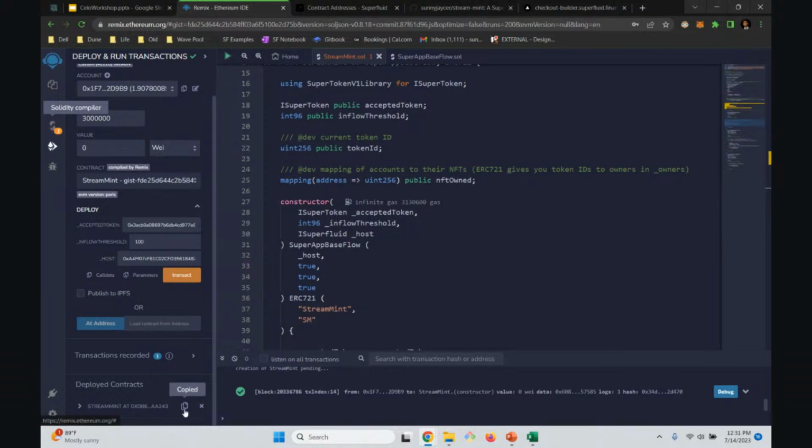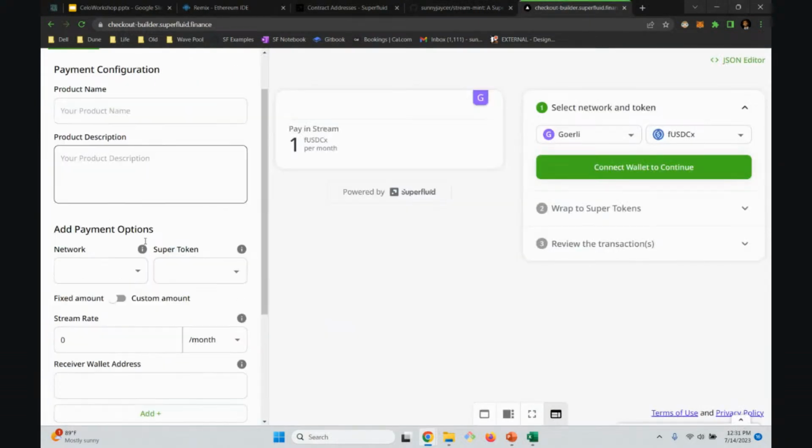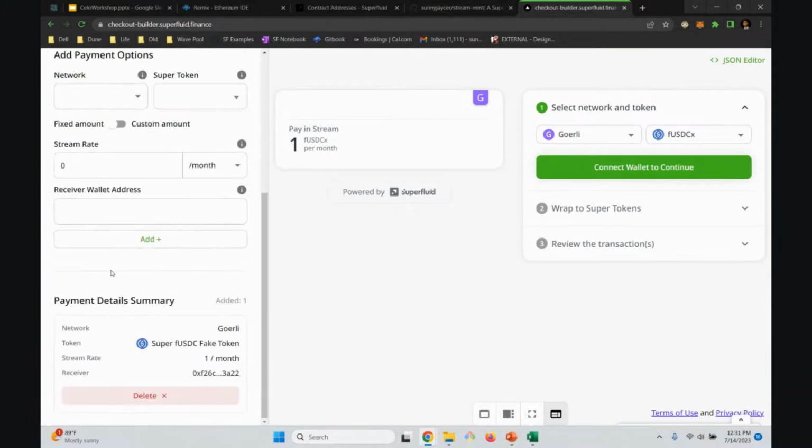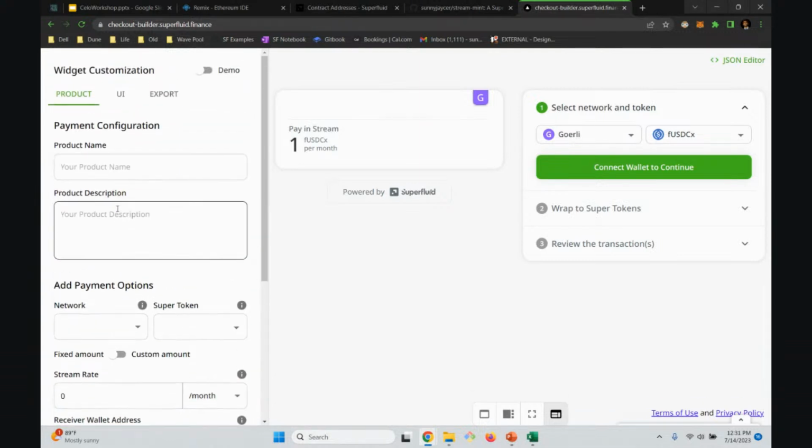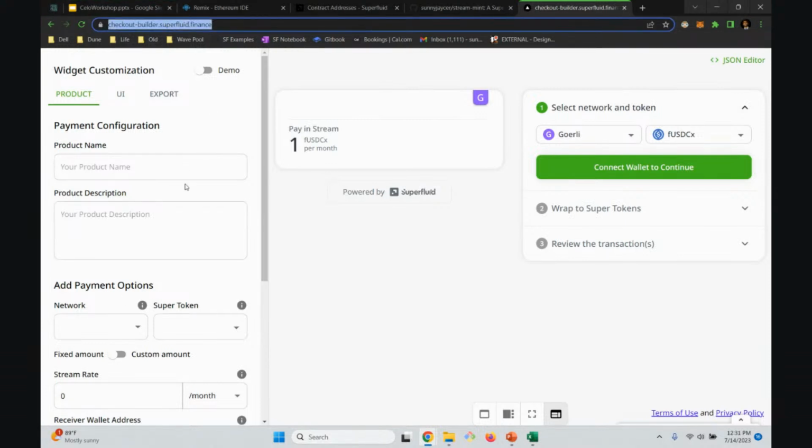So I'm going to copy the address of the stream mint contract and paste it in as the receiver wallet address. Now I'm going to take a quick step back. Basically, all we're doing here is constructing this widget, this kind of checkout experience, using this no-code tool provided to us at checkout-builder.superfluid.finance. And that's all there really is to it.